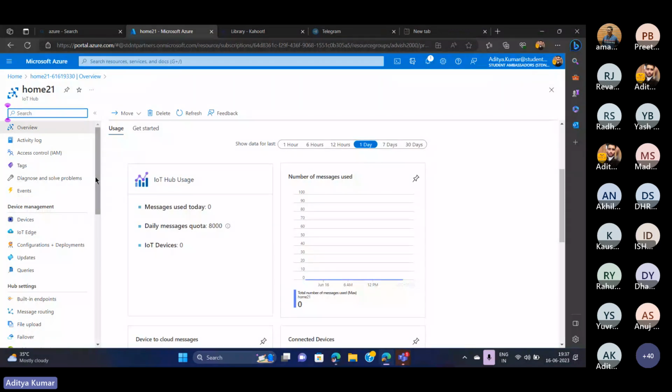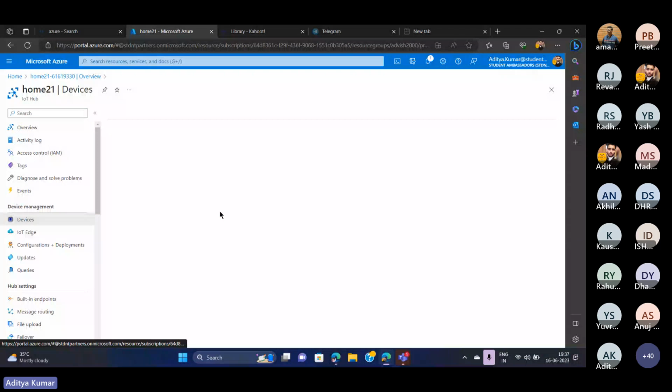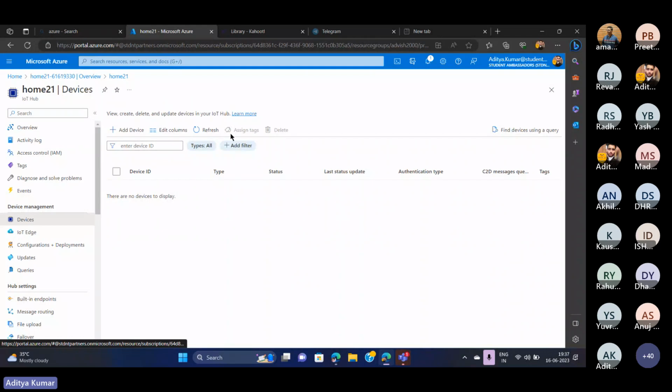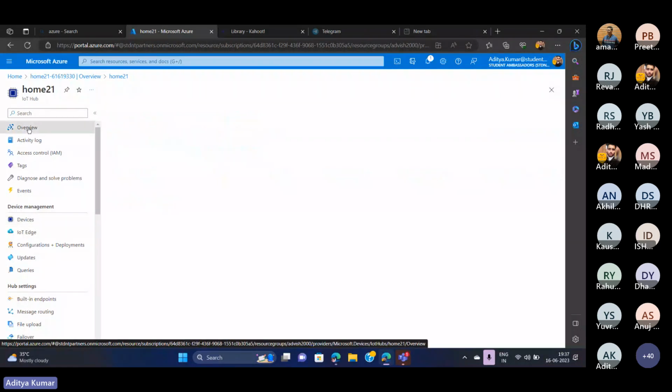Okay, so getting IoT Hub information. There will be an ID of that device, and you can add it from here, or you can enter the device ID here and integrate with your Azure cloud. So in this, the ESP module will be directly communicating with the Azure cloud portal.